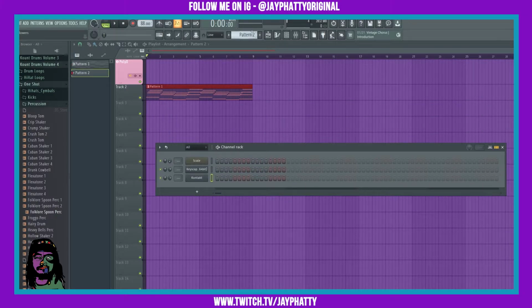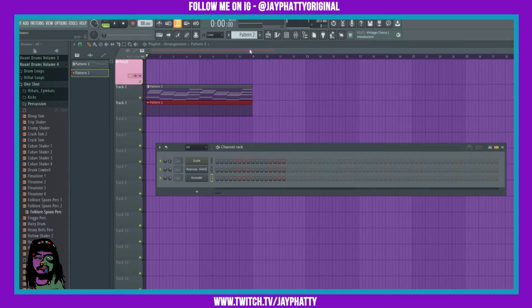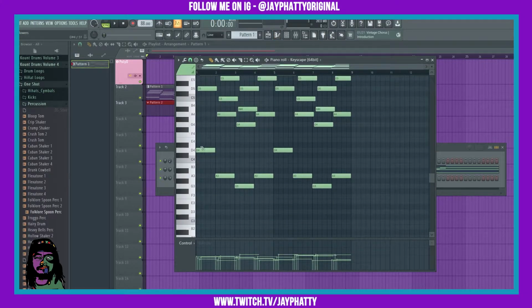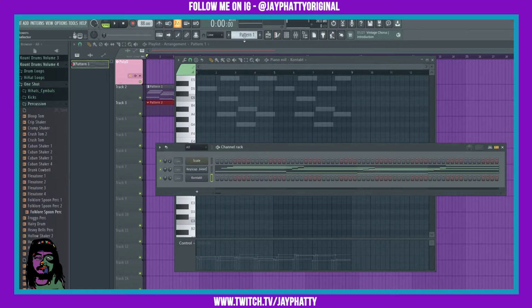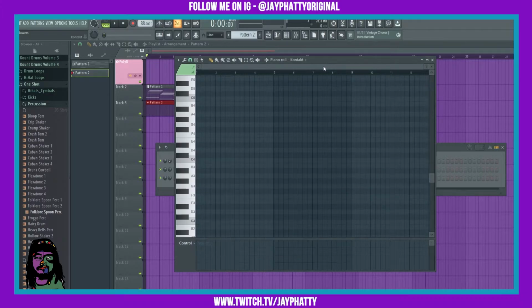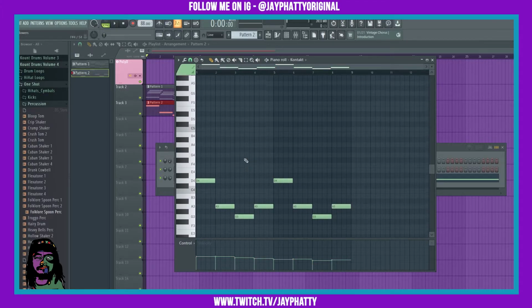We're going to just put in another pattern. And we're pretty much just going to follow the root notes of the main chord progression, all right? So if I go into the piano roll, we have the root notes, or in other words, the bass notes here. So I'm going to highlight them and do a Control-C to copy them. Now we'll go back into the bass. Let's go back to our bass pattern, which is pattern 2. Go back into the piano roll and hit Control-V. All right, so now we have a bass line in here, but we're going to edit it a little bit so it's not as bland.